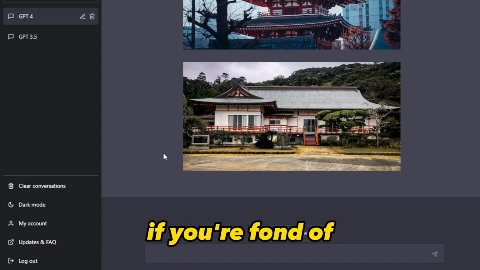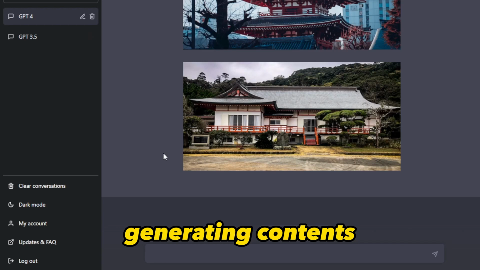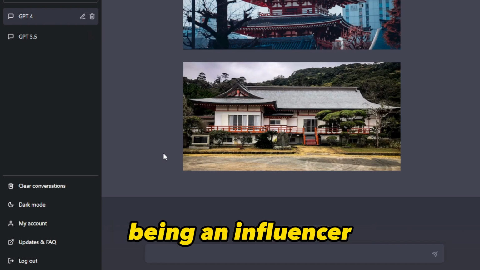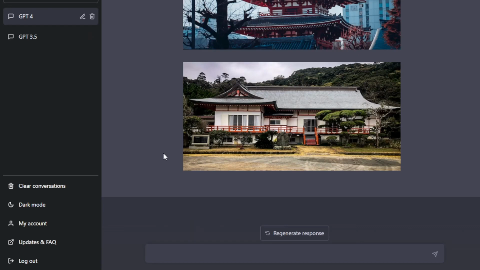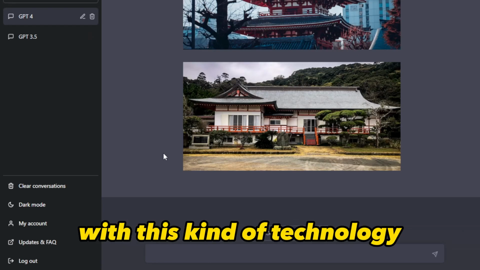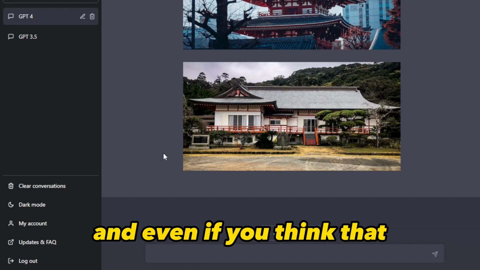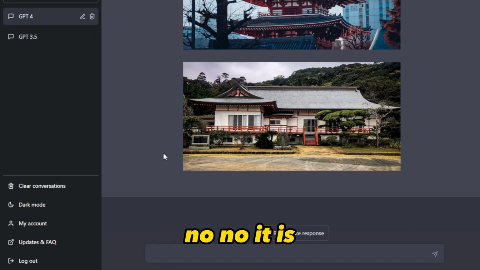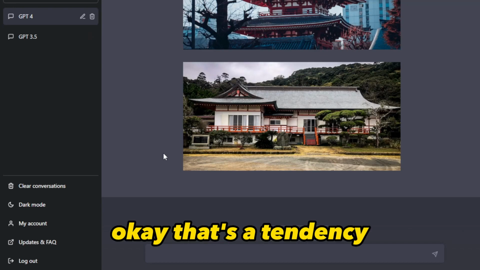If you're fond of generating articles and contents, being a content creator, being an influencer, working from home, doing whatever you want, as long as you have access to the internet, you can do that with this kind of technology. And even if you think that everyone has access to it, I tell you, not. No, it isn't. That's a tendency bias.